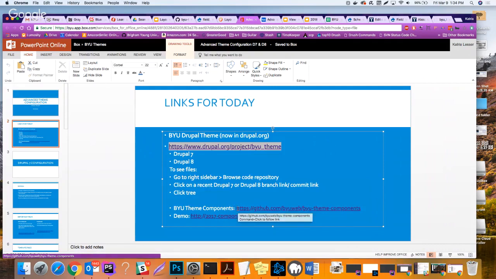If you aren't aware, those are web components that we built. We built web components so that we can have the same code used in Drupal, WordPress, Joomla, HTML, custom, whatever you're using, you can use web components. We're using web components because they can be maintained in one place and used across campus, and they're great.